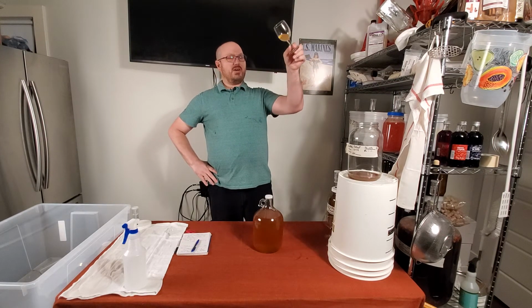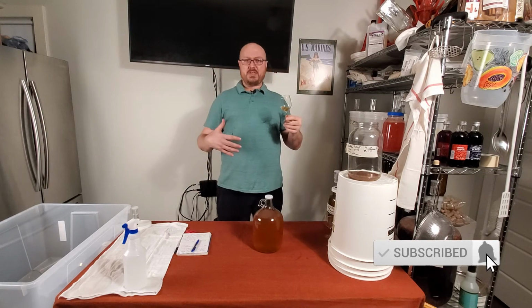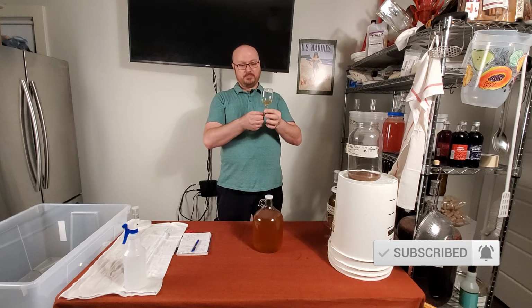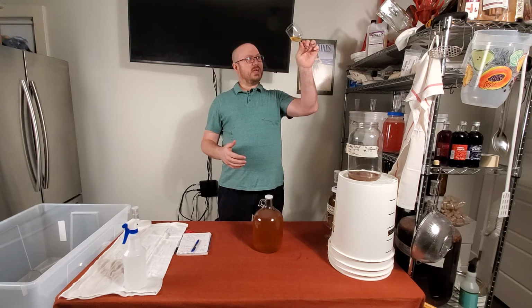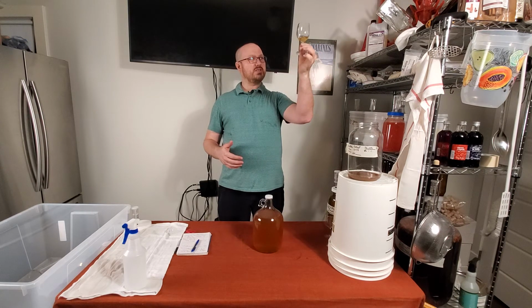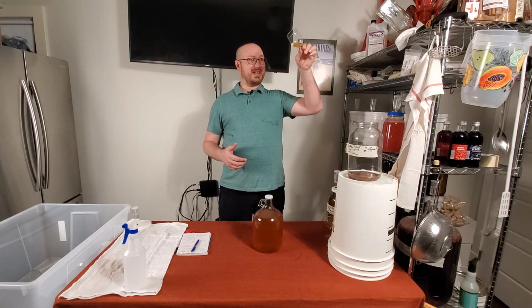So there's a bit of cloud, which is to be expected. I just added honey. Honey will add a haze to the mead for a while, but that should clear up as well as it finishes integrating with the mead. So this is looking really good. It does now have some legs on it.